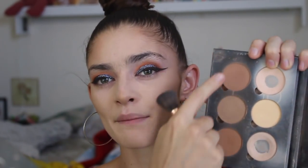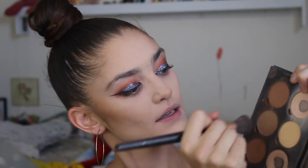And I love this BH Cosmetics brush for contouring. Yes. It's just tiny, it's perfect, it blends seamlessly. Yes, watch. As always, I'm gonna mix all three of these like that and then tap it off. Just pick a side, right? I keep it like right here, wherever that is.